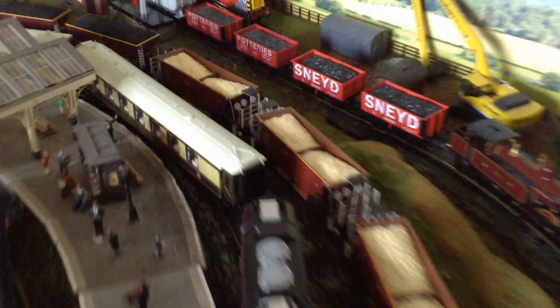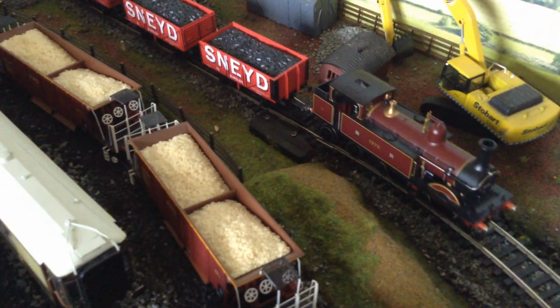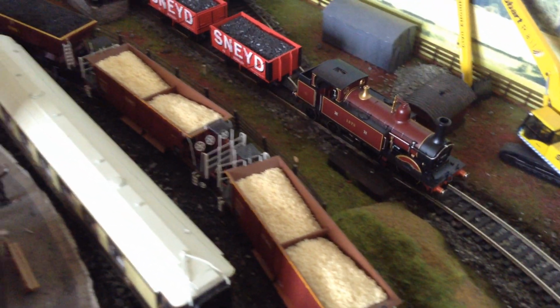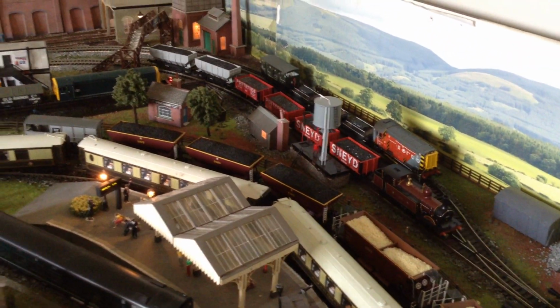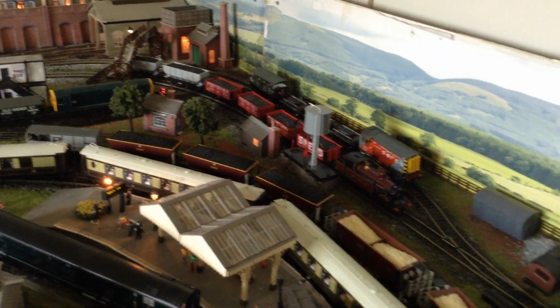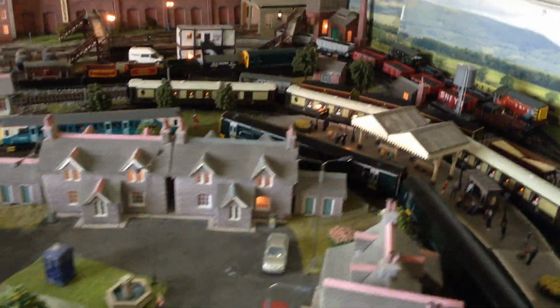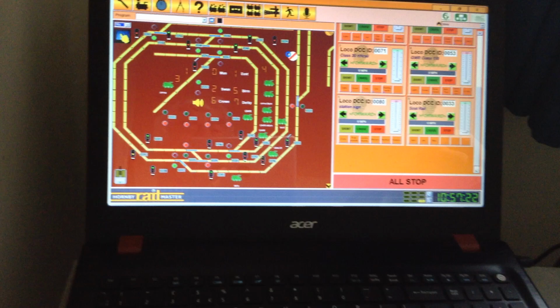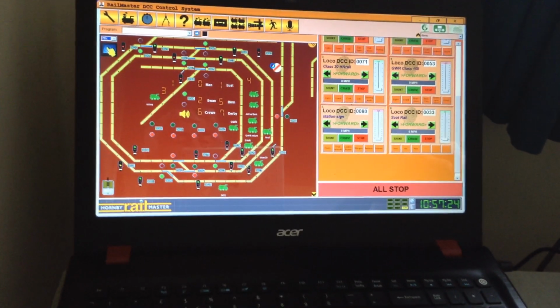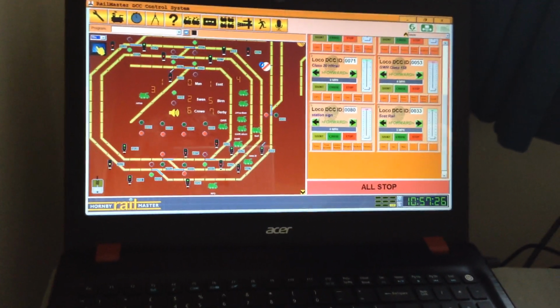It's a beautiful loco, this one is. It really is nice. Well, it's just back in its home again. And this is so easy to do. As I'm saying, I love doing programming. I like sorting stuff out. I've just done another couple of downloads of track plans I've done for somebody.